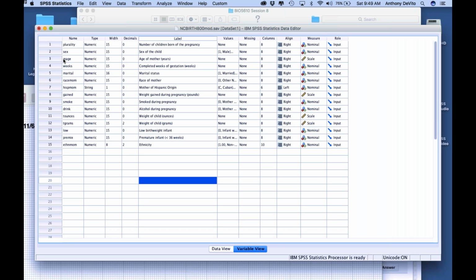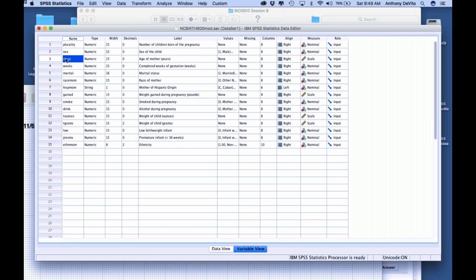So in order to make this more palatable in terms of the output, what the charts and tables are going to look like, you can put in a label to represent the variable name MH, age of the mother in years, and that's what will appear instead of MH on any charts or tables that you produce, which makes it a lot easier to use those tables and charts elsewhere in other applications. For instance, in a report or your thesis or a Word document and so on. If the label is blank, it will use the variable name instead. And again, depending on what that is, it might be pretty cryptic.